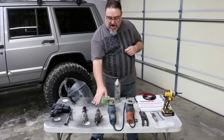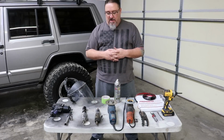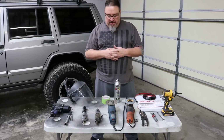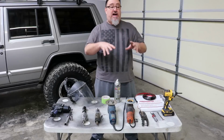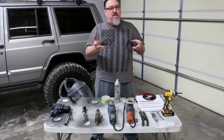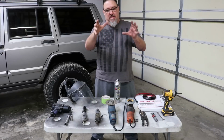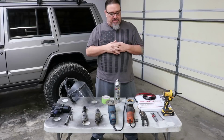That or the body saw are a couple of my favorite tools for actually doing that cutting on the vehicle. I like the body saw for cutting the plastic on the fender bumperettes, the end pieces. I also want some flat discs, some sanding discs. I use a real coarse, 40 grit, maybe 35 grit to shape that plastic on the bumperette. So it's pretty aggressive, but it takes off that material and kind of shapes it in pretty quickly to get to that initial place that I'm looking for.